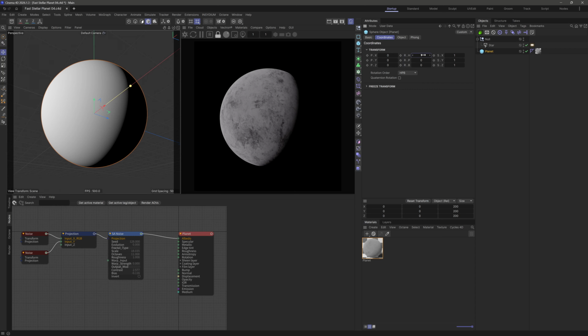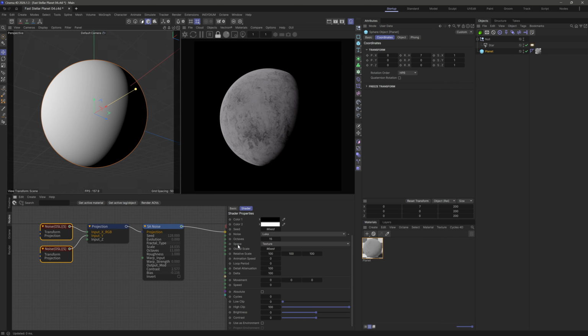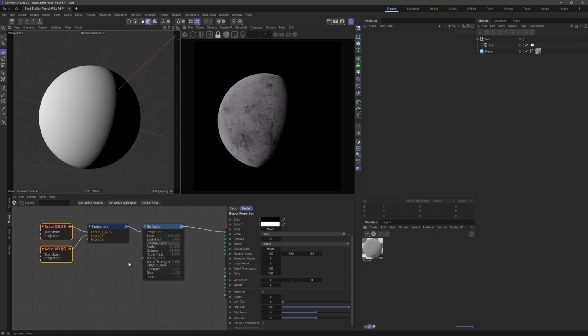I do want to point out, if I rotate the planet around, let's make sure our live viewer is running, you can see the noises are sliding, and that is because our OSL shaders, these classic Cinema 4D noises, are set to texture space. We want to make sure that's set to object space. So if we were to animate this, now everything is going to stick to the surface, and that's exactly what we want. So I am going to put this back to 0 for now, and that's looking really dang good.